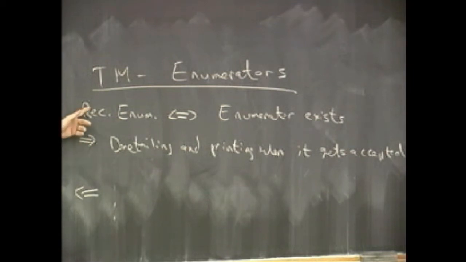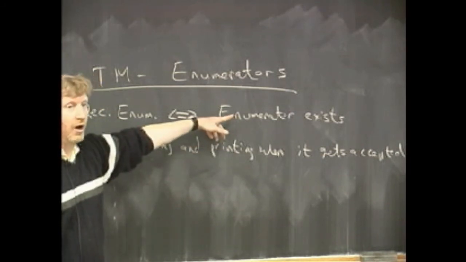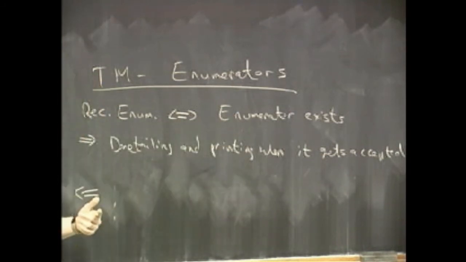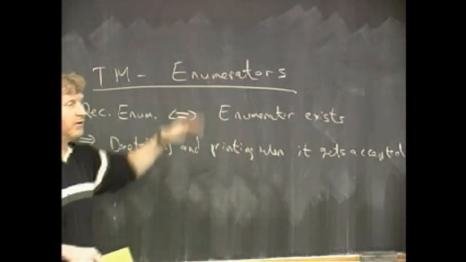You give the recognizing machine a string. It's got to decide whether it accepts that string. Give a yes when the answer is yes. Run down the tape comparing. Yeah, start the enumerator. Let it go. Every time it spits out a string, compare it to the string you were given as input. If they match, you say yes. And if they don't match, let the enumerator go.